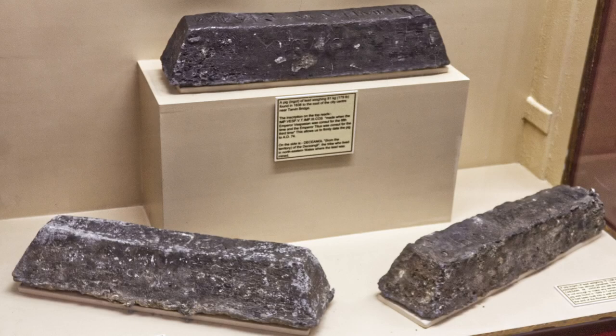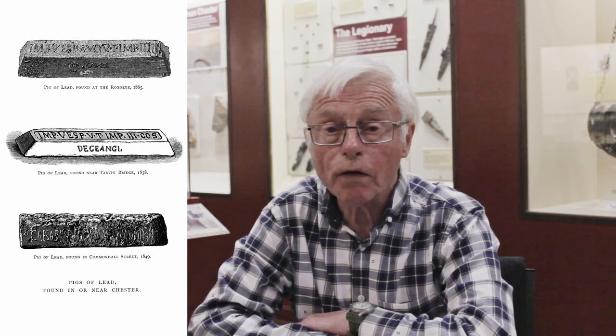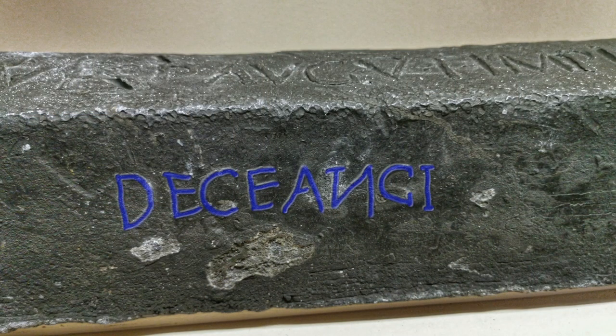Today I want to focus on the lead-silver mines of Flintshire. Three ingots have been found at Chester, all of the usual trough shape into which lead was cast for transport in bulk, and weigh between 74 and 86 kilos. Two have a cast inscription with the name of the Emperor Vespasian, with titles that allow the ingots to be dated to AD 74. On the third we can read the title 'Caesar' but so far we haven't been able to interpret the rest of the inscription. On the side of the first two we can read the name 'Decayang', which refers to the tribe of the Decayangli of Flintshire.